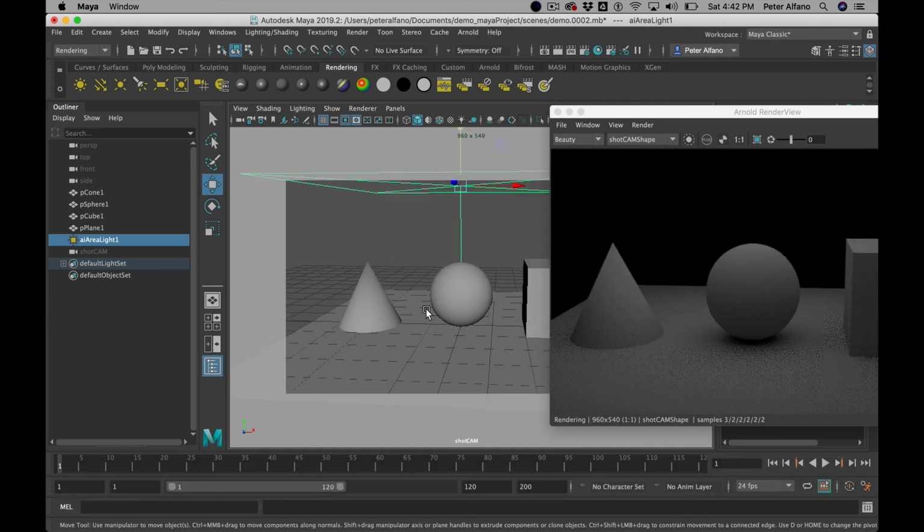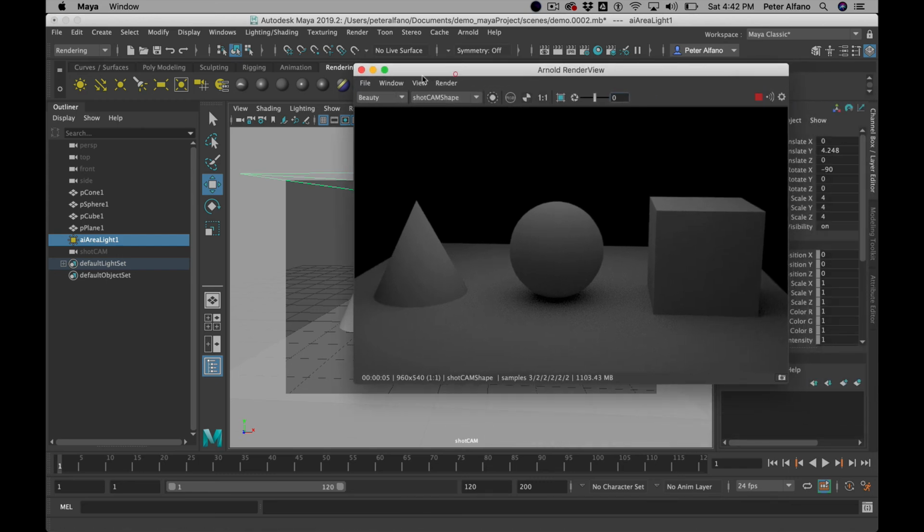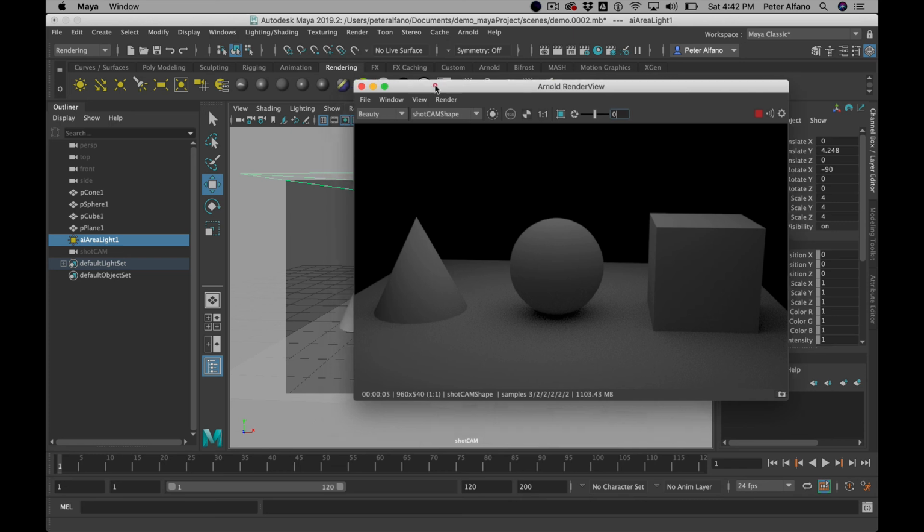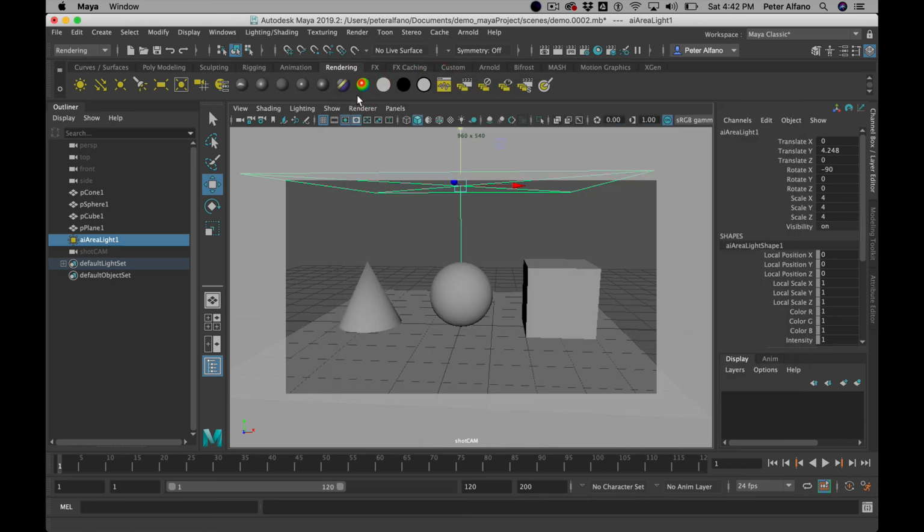So, what do I want to do next? Maybe I want to render this thing out. Okay, so the education version of Maya and the default version of Maya lets you render with Arnold, which is cool, but it doesn't let you use the batch rendering tools. Maybe at the school they've had this set up. But anyway, for me at home, what I do, if I'm like, okay, I love my scene, I need to see some frames.